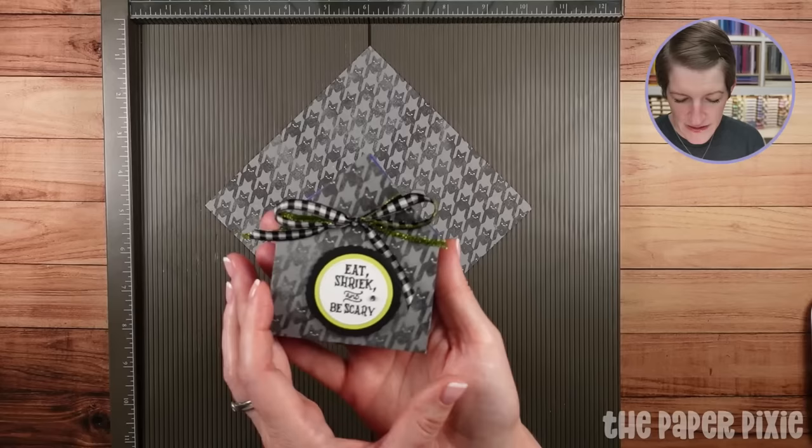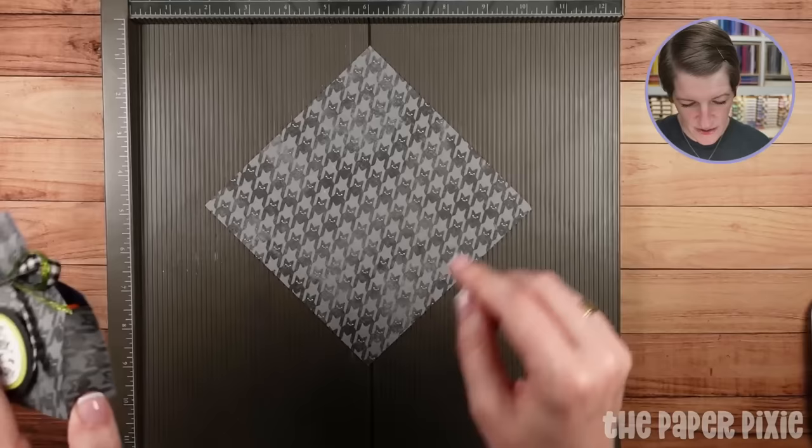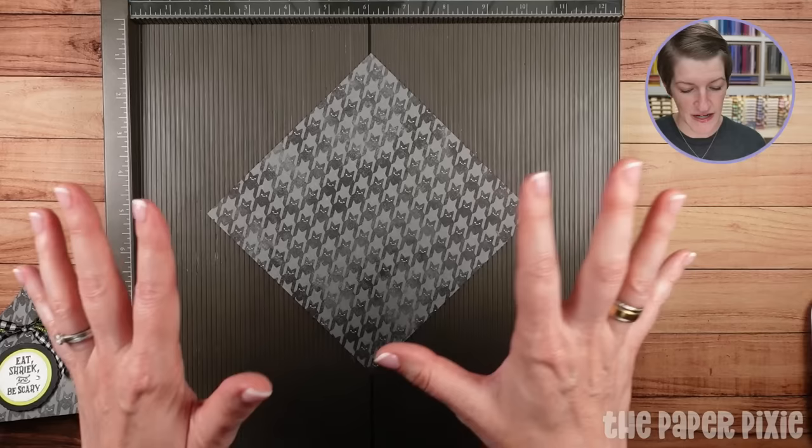So as you can tell, we've got our bats that are at least going in the right direction, or angled in the right direction, whereas on the back, they're going to be upside down. Just for an example, if you turned it this way, even if this were the top, or if this were the top, you see how the bats are going in the wrong direction. So just pay attention to that, especially if you have a directional pattern. You just want to kind of eyeball where the direction is going.